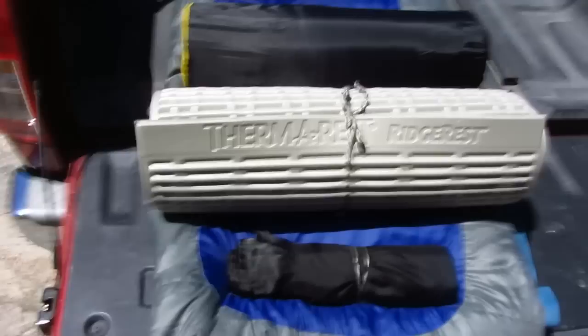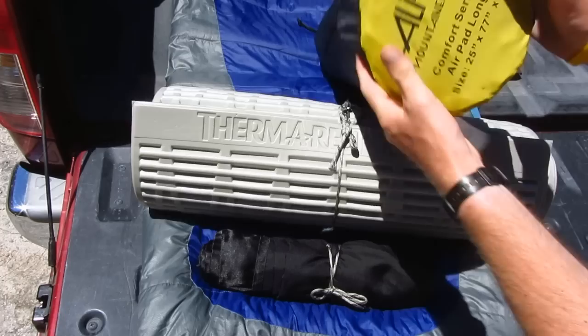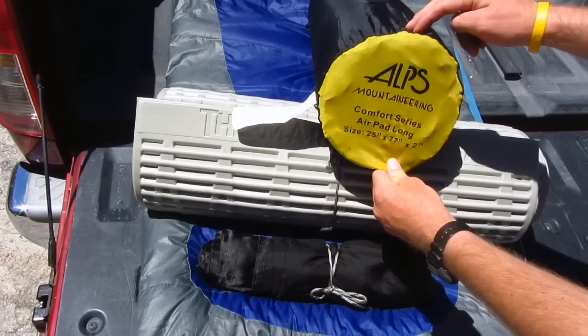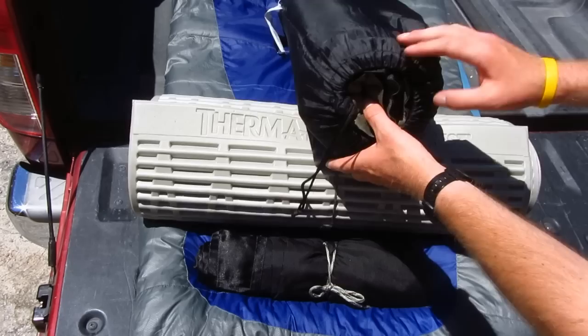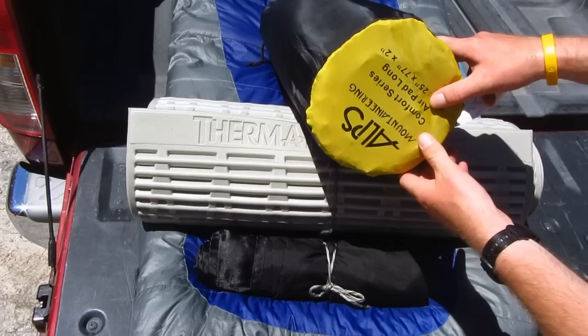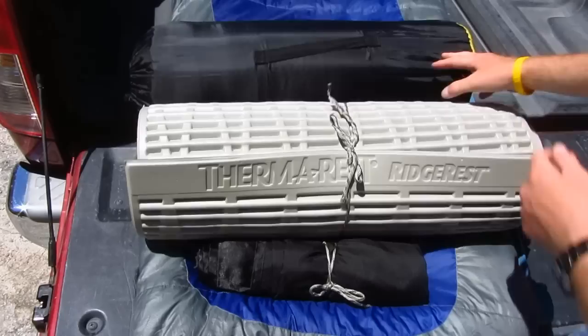I'm going to show you guys what I used on this tent car camping trip. When you're doing a car camping trip, you can afford a little bit more weight. As far as sleeping pads, this is the Alps Mountaineering Comfort Series Air Pad — the long one because I'm pretty tall. This is a great item if you're a side sleeper or a stomach sleeper. It's a self-inflating pad, not as expensive as those Therm-a-Rest ones. I got it for around $50-$60 on sale — just a great, comfortable sleeping pad.